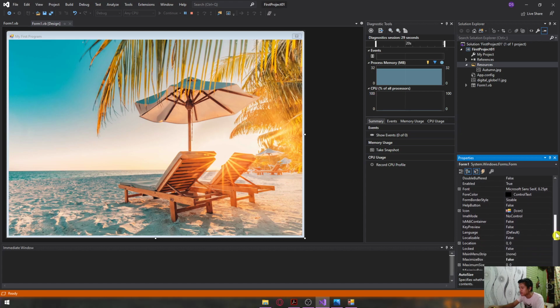Resize. Location, maximize, opacity, show icon. Size. Auto size. Is it auto size? Auto size mode.